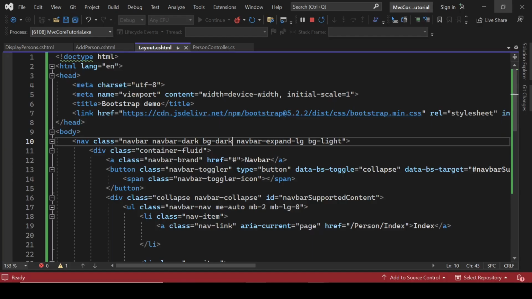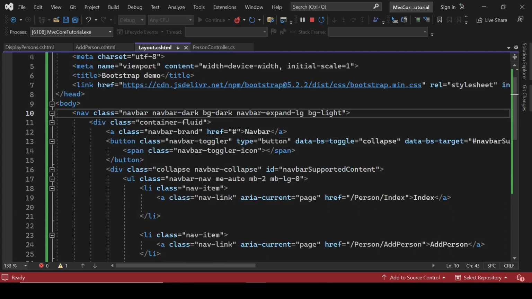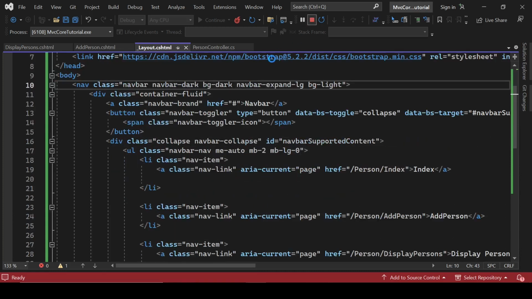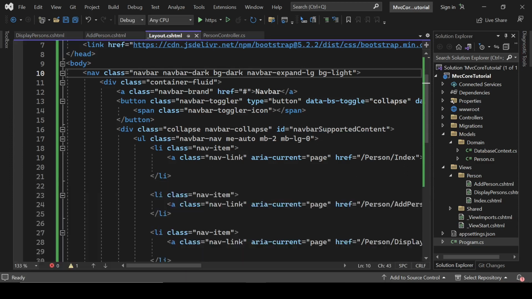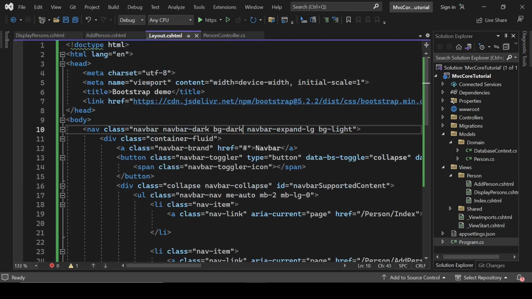Okay, and let's change this navbar brand here. First of all, we need to stop it, and where is it? Navbar, change it here, MVC core tutorial, and let's copy this link and paste it here.